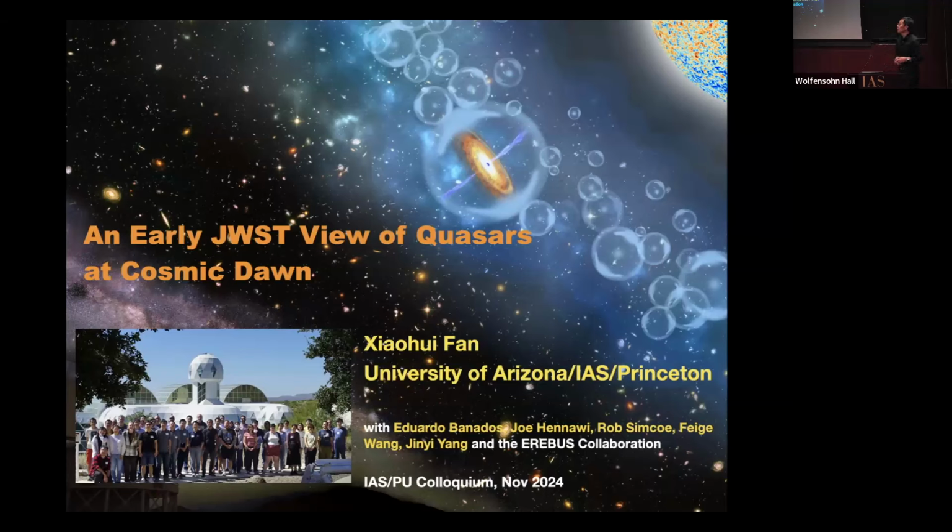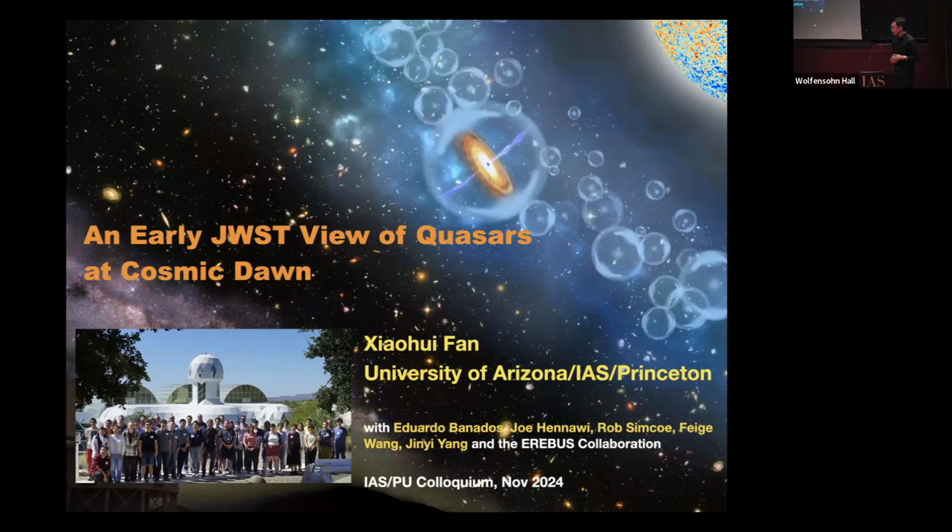So today I'm going to show you some of the new JWST results on the studies of quasars at the epoch of reionization, the cosmic dawn, both of the quasars and their environment, with a collaboration that we call the EIGER collaboration, whose picture I'm going to show a little bit later. I believe with those data, we're finally beginning to put high-redshift quasars in the context of the physics of black hole growth, galaxy formation, large structure, and reionization, and begin to answer the question of whether big black holes or massive galaxies appear first in the universe.